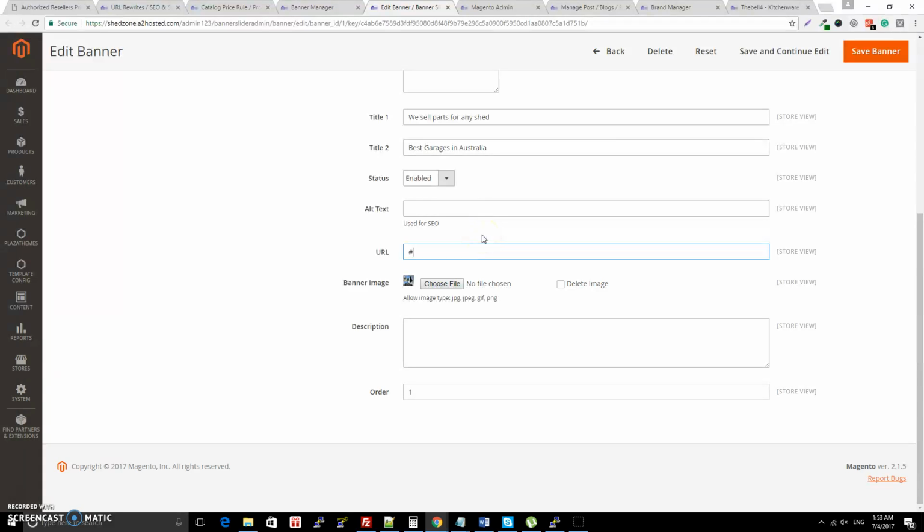Here you write the link to which the slide will navigate if you click on it. By default, it's just like this. That means there is no link. It will stay on the home page after the click.